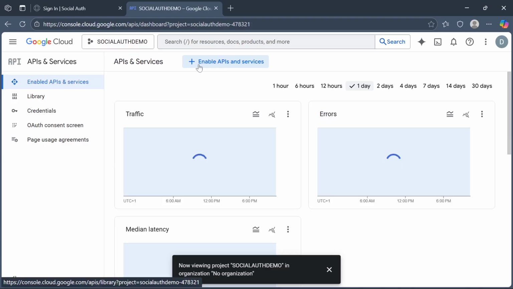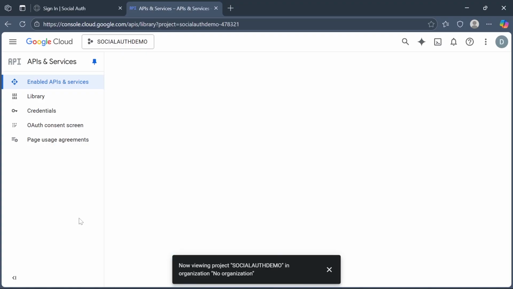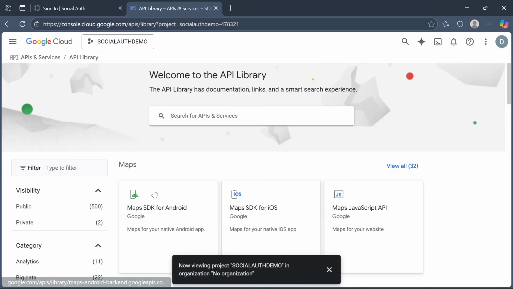Click on this to enable it. It's currently loading. As you can see, I've enabled the API and services.